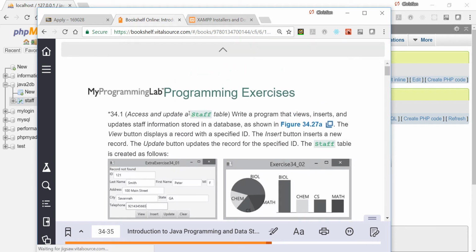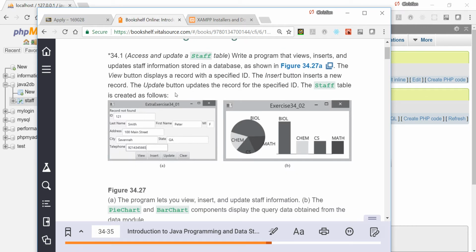Okay, this form here, 34.1, and I'll show you how to do the insert part, and you can do the other information. Well, we do the view and then the insert, and then you also do the update. So we're going to build this form here. Again, it doesn't matter how you build it, but it should have all 9 fields. Here only shows 8. It didn't show the email, but you should add it in there as well.